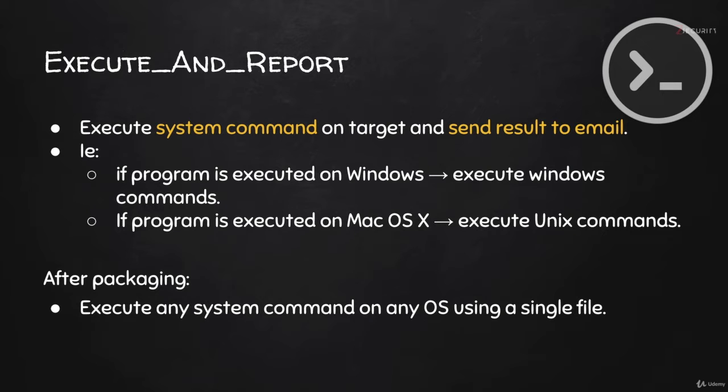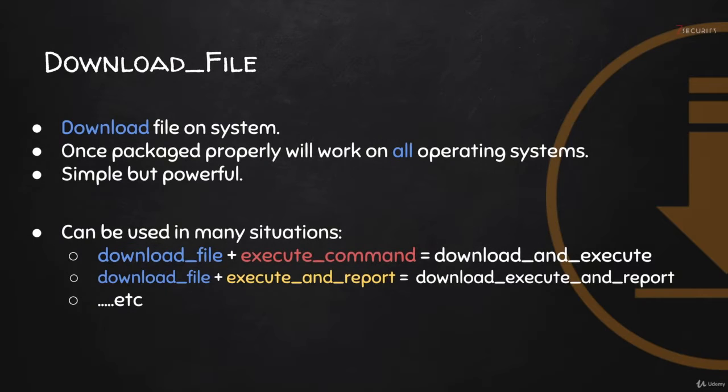Another helpful simple function is a download file function. As the name suggests, this function will basically download a file on the target computer, on the computer that executes this program. Now, why this is very useful is because, first of all, once we package it, and I'm going to cover that later on, it's going to work against all operating systems. And this is very useful because we can use it with the other simple scripts that we built and that we will build in the future.